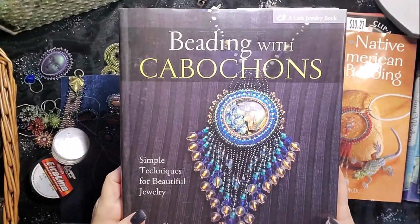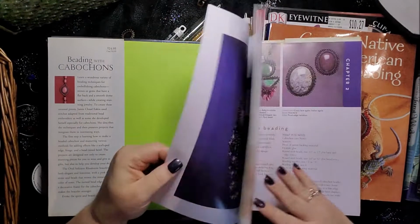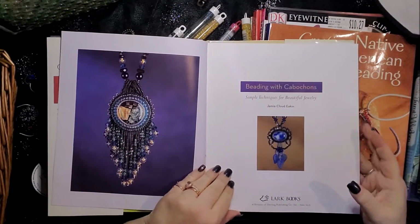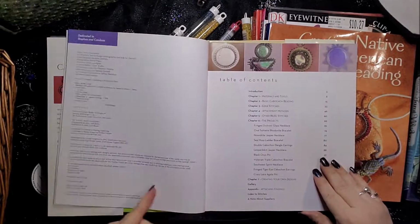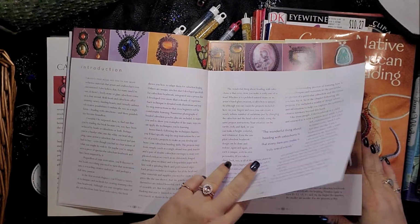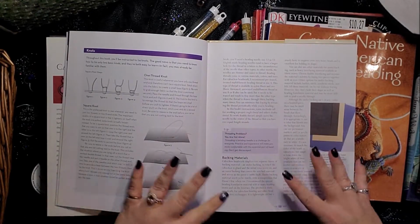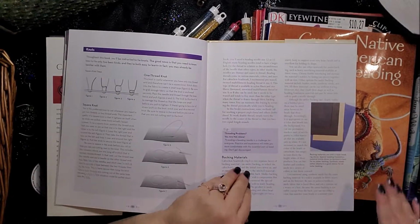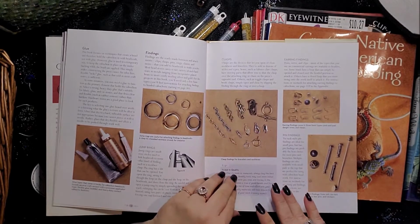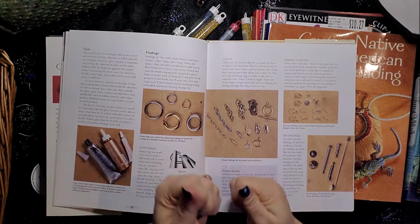Beading with Cabochons. This is an awesome book. I think this was one of my very first bead weaving books, or bead embroidery books, I should say. I saw these, and it talks about everything that you're going to need. It goes through the whole process of what I'm going to show you. And mine is just going to, I'm just going to show you as I'm doing it.